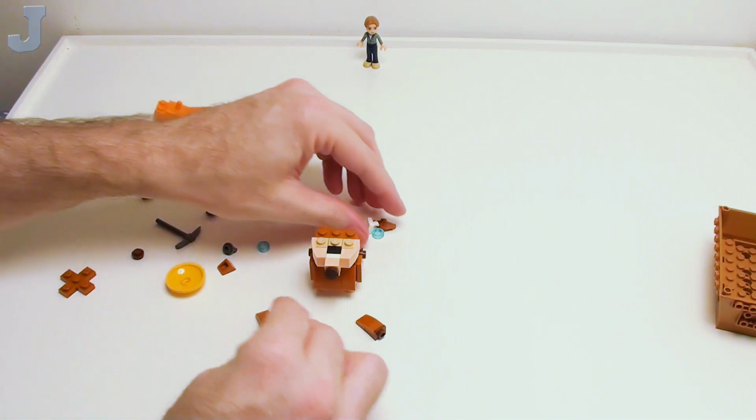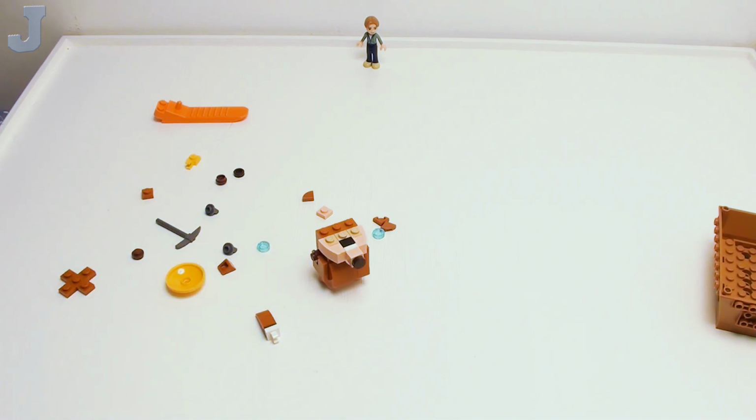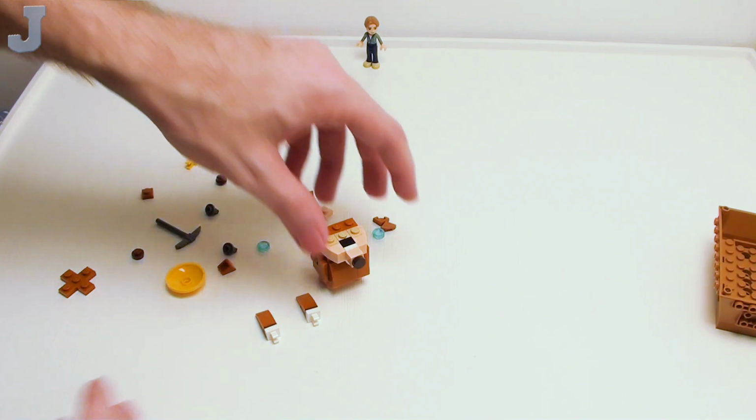So that's pretty much what's been going on in terms of Lego, and just some everyday life stuff going on as usual too.